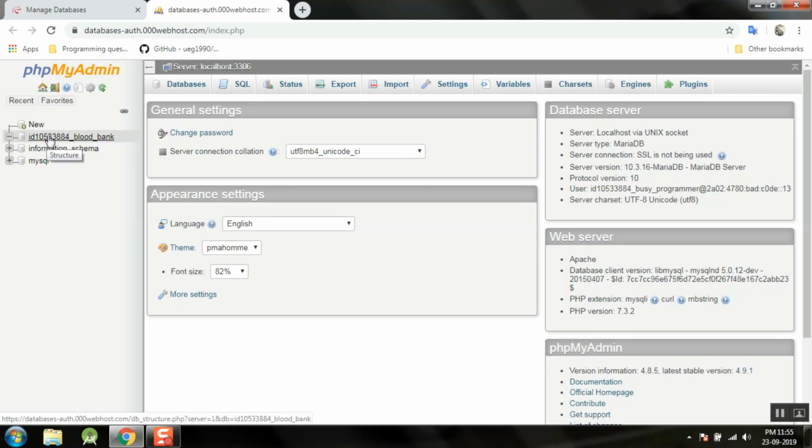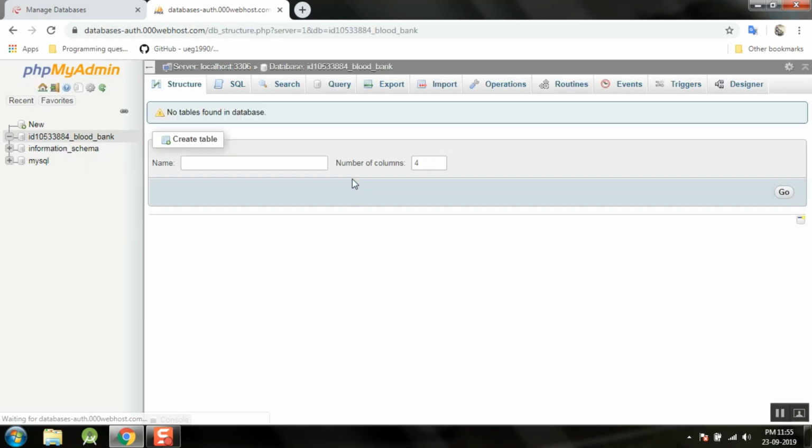Click on this blood bank database, and here you will get an option to create a table. We will name it user table, and we get to decide how many columns we want in this table.